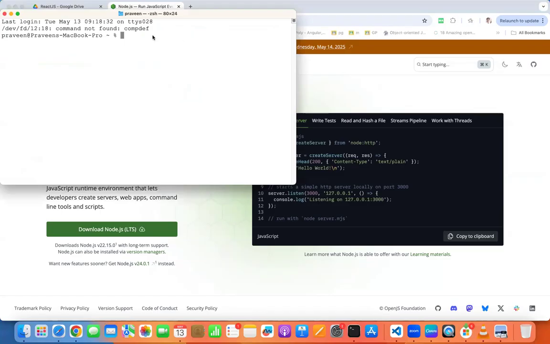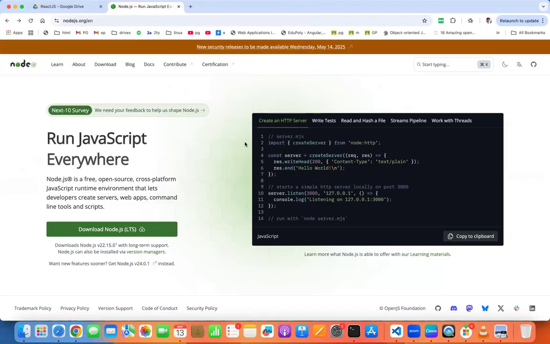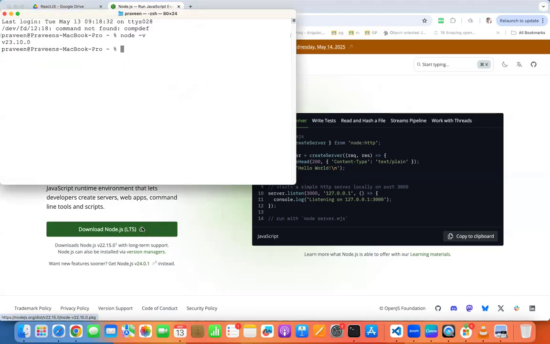You open the command prompt and you type node space -v. If it is not showing the version, you go to the website and download, and you will install it. You will complete the installation, and then you will come back and check in this terminal. Again, it won't show the version. Yes, it will happen. What is the reason for that? The terminal is opened in the old settings.